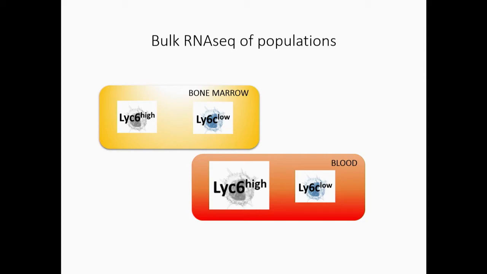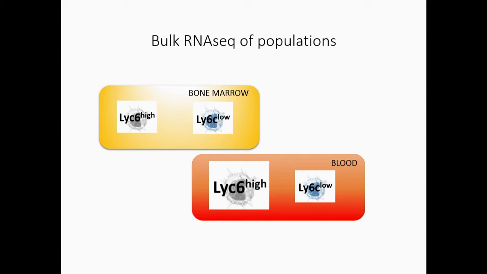So I'm just going to focus on some of the changes in these Ly6C high cells and show a very simple heat map. What I want you to take away from this is that there's a predominant downregulation of genes in these Ly6C high cells in cancer — the bottom right chunk of blue, that's all downregulated genes in cancer. The specific genes are linked to our human work, which has a patent on it, so I can't show those. But what I can tell you is that the pathways were really interesting. And we also saw some changes in some epigenetic transcriptional signatures as well.